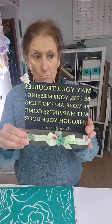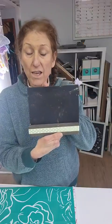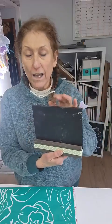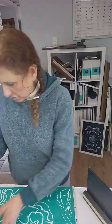So today, we are going to update some of the things that I've had around the house. So this was our St. Patrick's Day design, and I am going to use the other side. This is a board and base. It's 5x7. I love it. Every month I love to change it out and put something fun and new on it. I found, I think it's old.